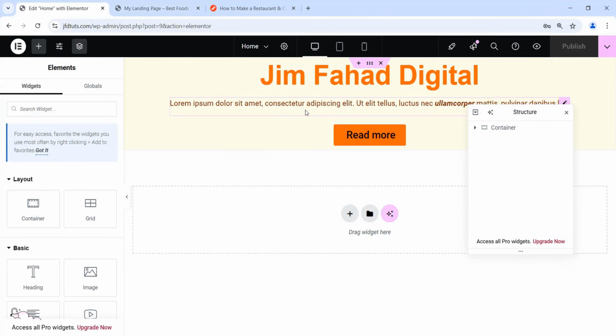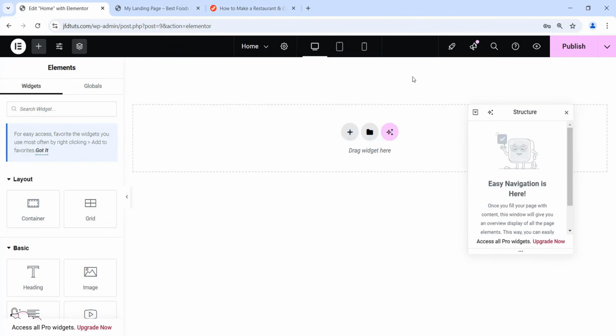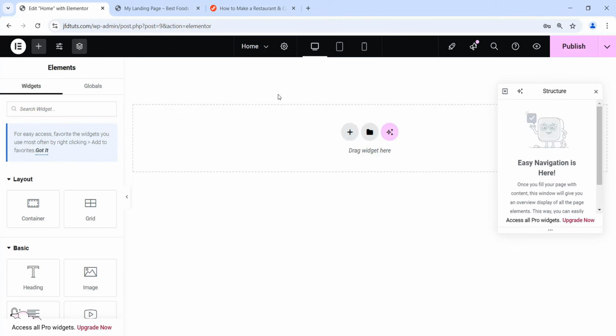Alright, so I think it's enough giving you basic ideas. Now I think you are ready to learn making the real website step by step. So I'm just going to delete all of this by clicking on this cross icon, and the whole container will be deleted. And now we are having a fresh empty canvas. Now let's start to make our masterpiece step by step.